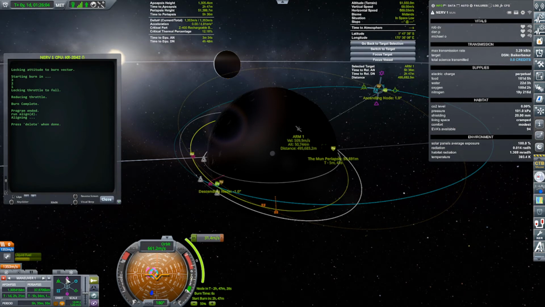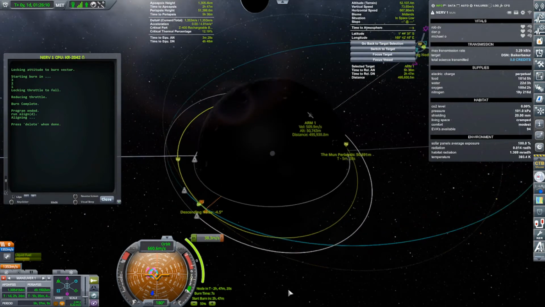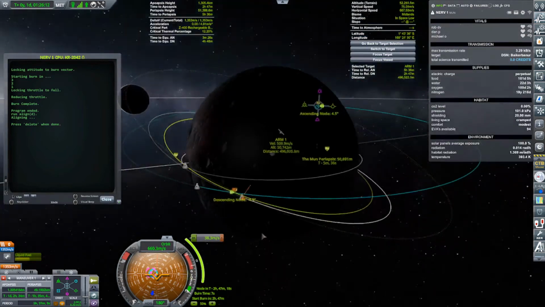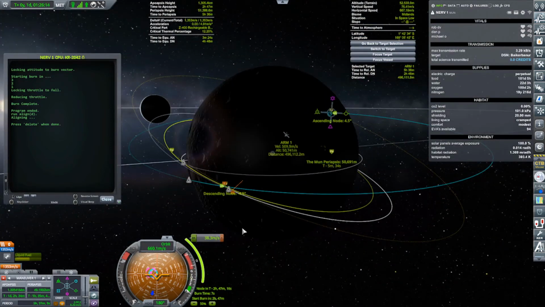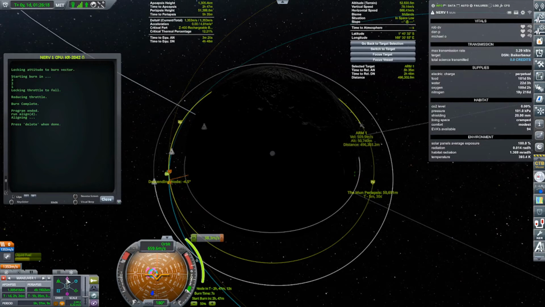Just fiddle around with the normal and with the prograde and radial part of this. I'm trying to do two things at the same time. One is I'm trying to get this inclination difference to be as small as I can get it. The other thing, of course, I'm trying to get the maneuver to be as close as I can get it together. So it takes a little bit of fiddling. This way. Yeah, I overdid it. Now I can see I overdid it. That way, this way.